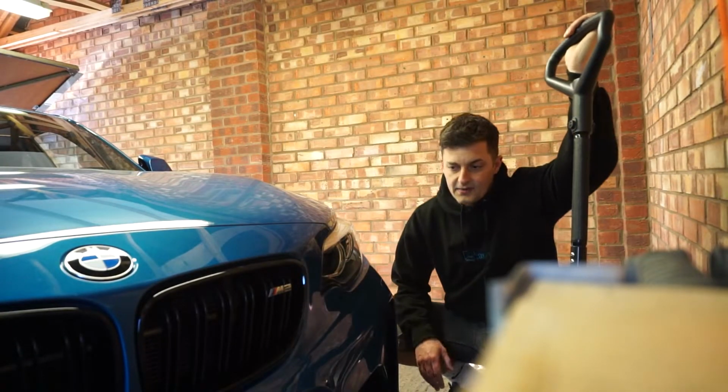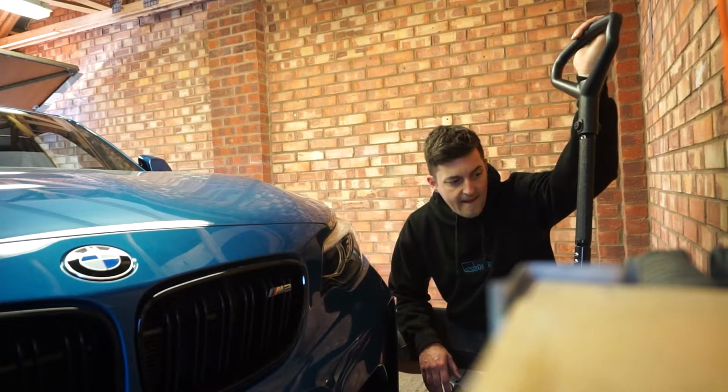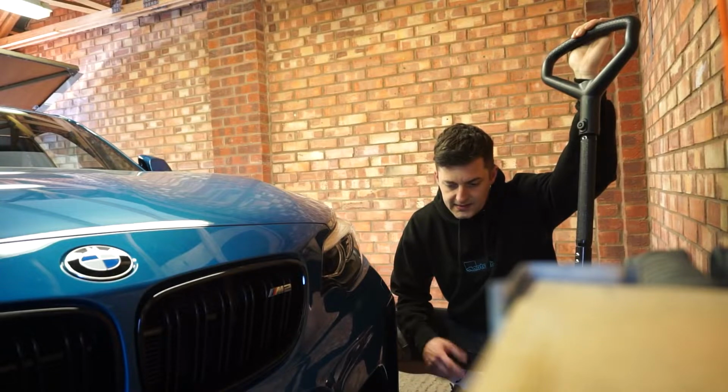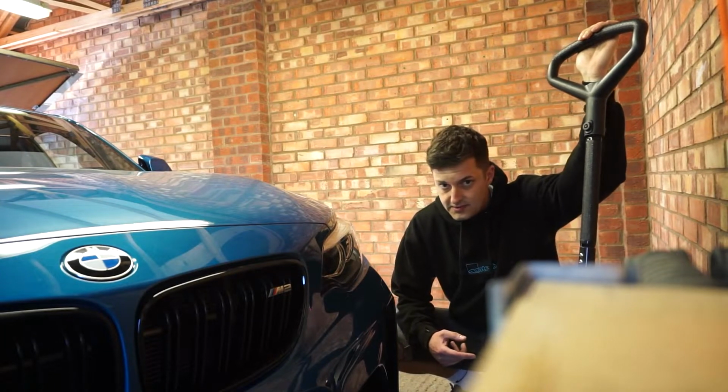Sneaking suspicion here that I've not left myself enough space to get the jack under the car, but we'll see. Right, so we've got the trusty light bar under there, so you should be able to see the jacking point. There it is. So it's quite far back. That's where we'll get the jack onto.